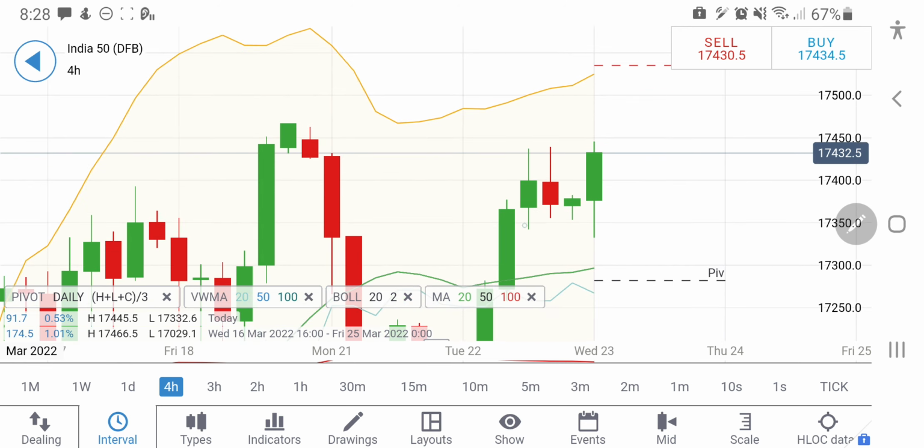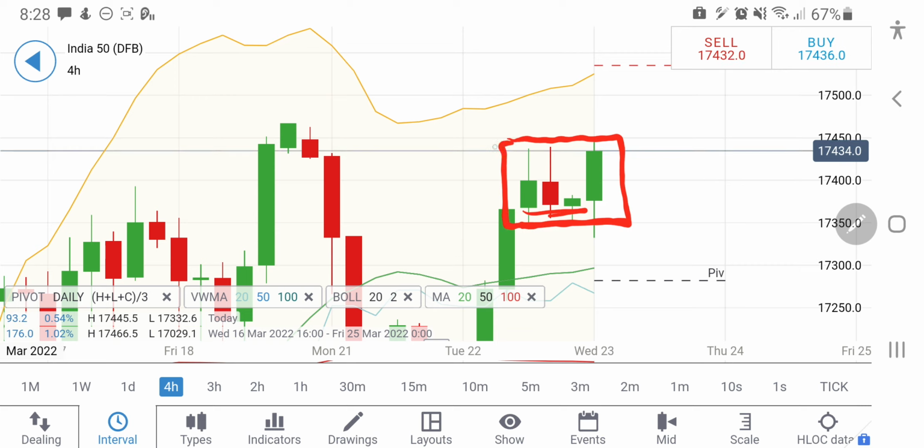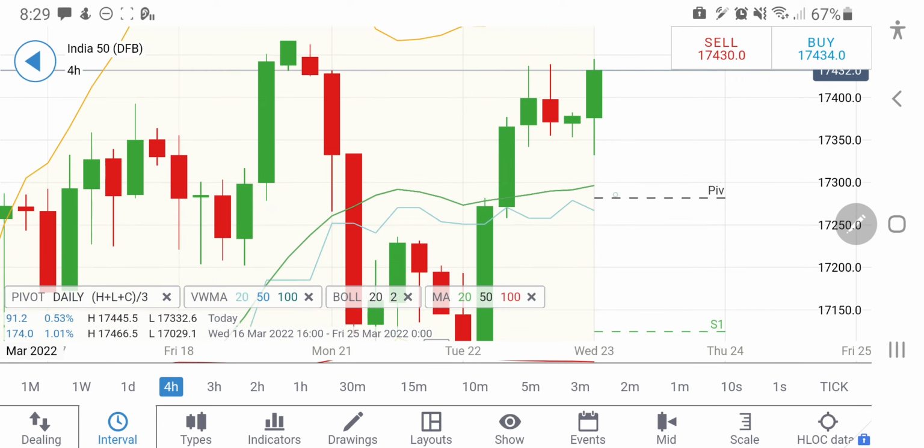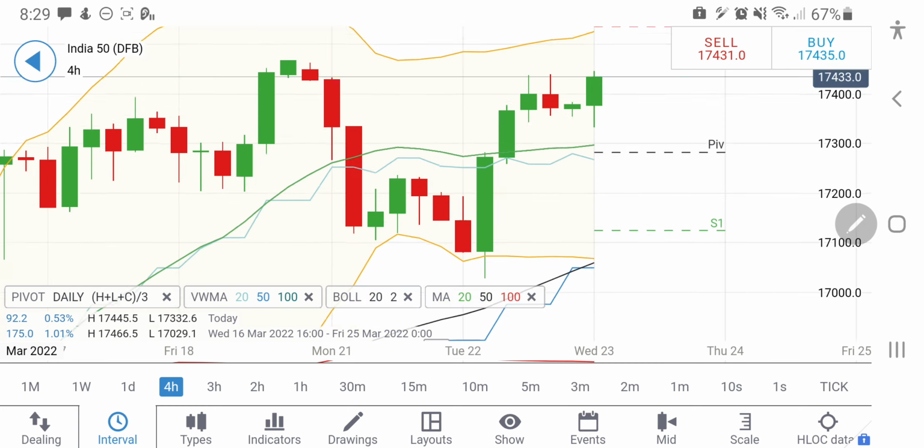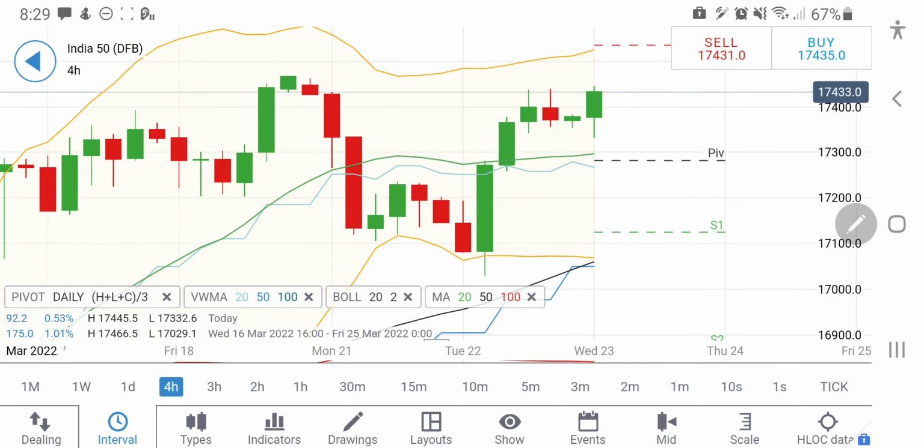On the 4-hour charts, there is a support at 17,350. See, 3 candles are getting support. Now look at this here, 17,450, in between 17,350 and 17,450, but I have widened my box to 17,350 and 17,500. Don't try to take a position. If you see it breaking below 17,350, go short there. The first support is at 17,300, then 17,240 will come into the picture. Below that you can again expect it to drop towards the 17,200 and 17,100 level. Below that, sky is the limit, it can drop sharply.